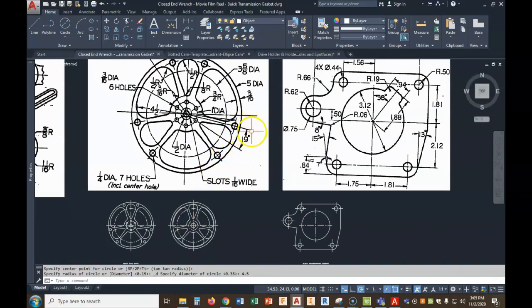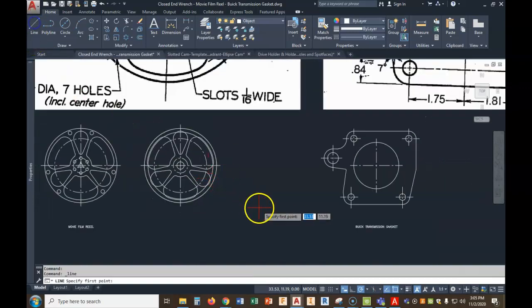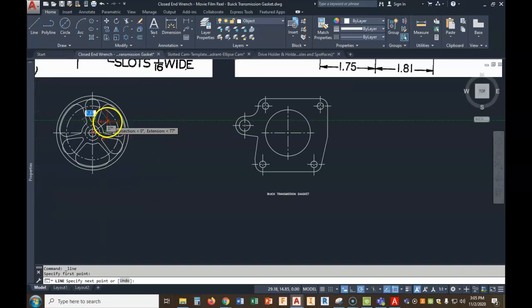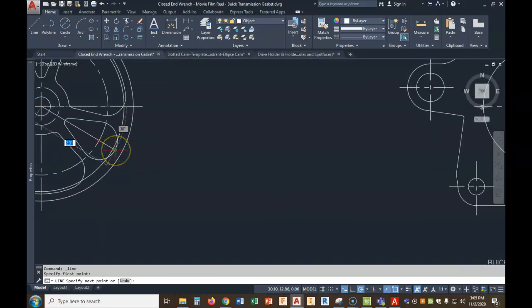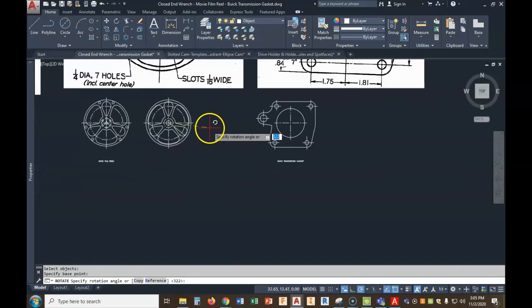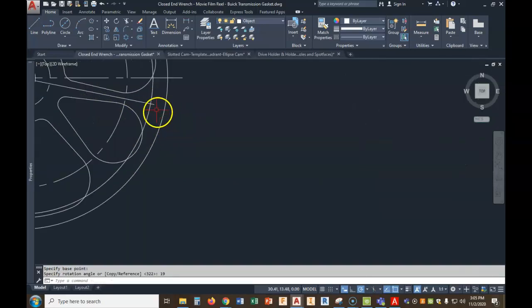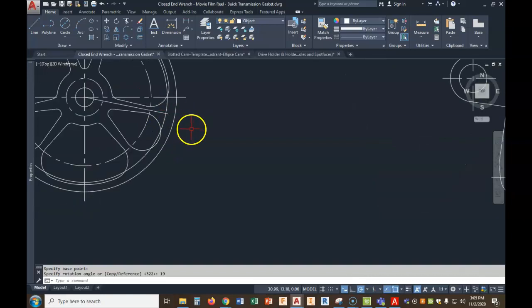Now look, 19 degrees, and it tells us one time, so we know it's the same the other direction. So I'm going to come in here, I'm going to say line. I'm going to click on the center point. Oh, I've already, yeah. And I'm going to go this direction this time. I'm going to draw it the direction that they show it in, okay? And I'm going to click right there. Now then, I'm going to say rotate that line from the center point, and let's go on around this way. So that's to the left, coming around. Remember, this is counterclockwise, this is clockwise. We're going counterclockwise right now. So I can type in a positive number, 19. There we go. Okay. See where that circle and that line cross? That's that center point.